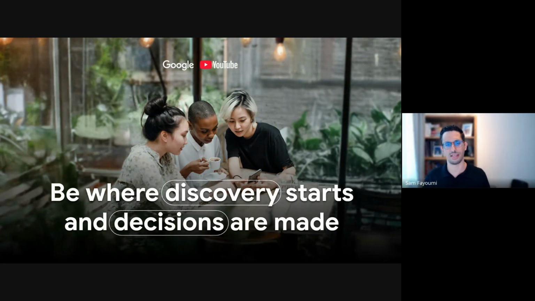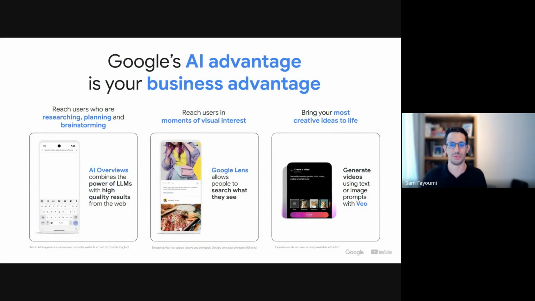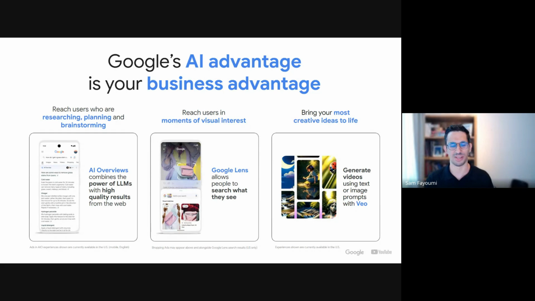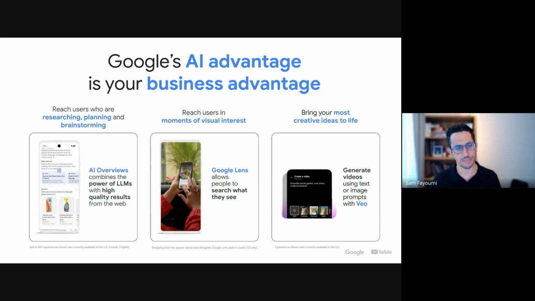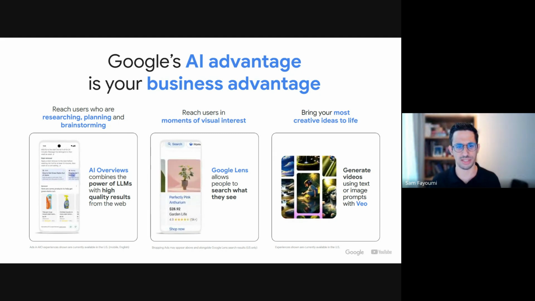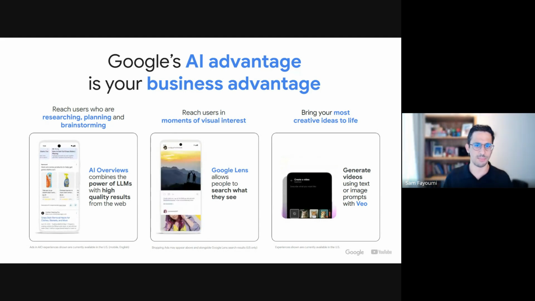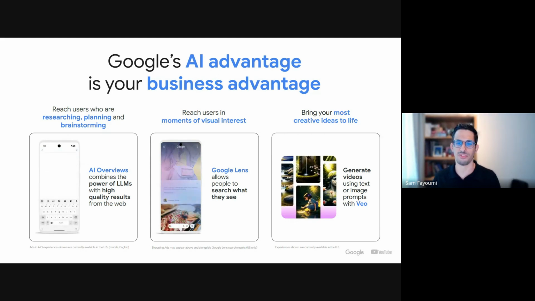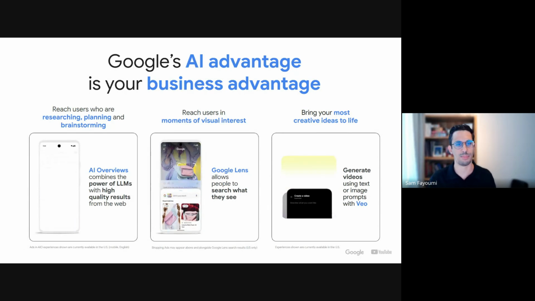So jumping to the next slides, I would like to talk a bit more about our secret sauce, which is basically AI. I'm sure you heard a lot about AI recently. I'll give some examples here to help you understand how it's revolutionizing the search experience. The first example we'd like to give is AI Overviews. This helps people find information about complex topics and explore what the web has to offer.